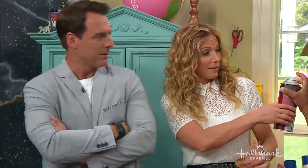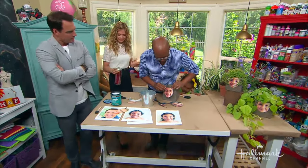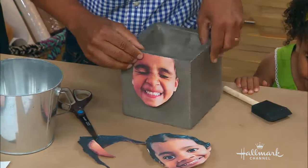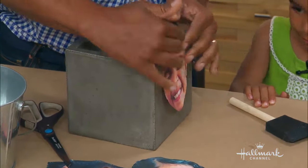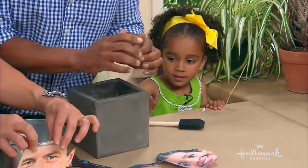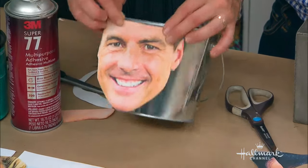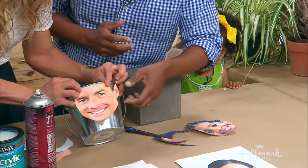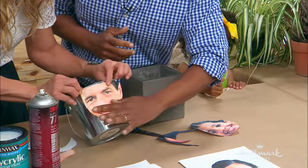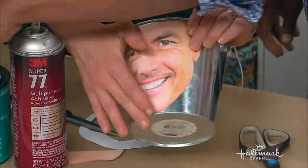A little spray glue on the back of it. Just a light amount, you don't want a lot. And then all you're going to do is put Mark here. Do you want to help me smooth that down? It's a little tricky because you do have the curve, but just work with the curve. Get the top edge of the head square. Oh, it did fit. It's perfect.